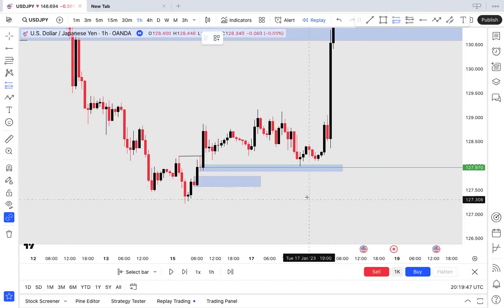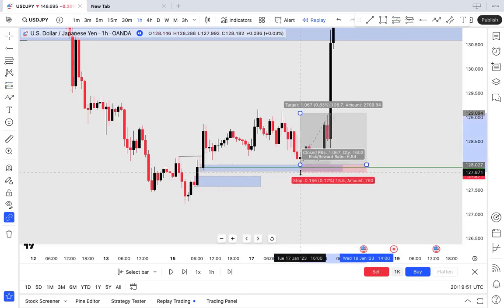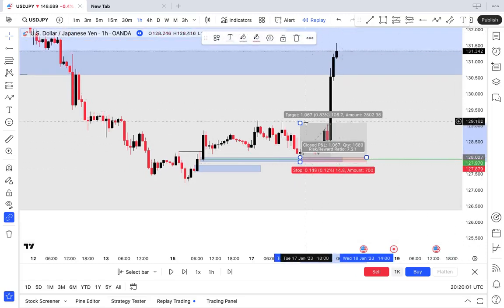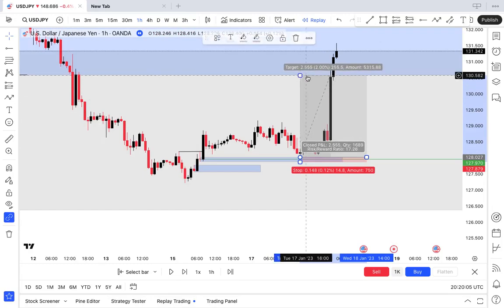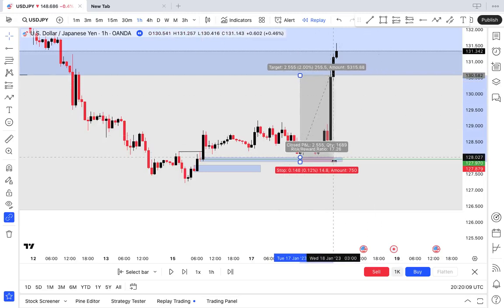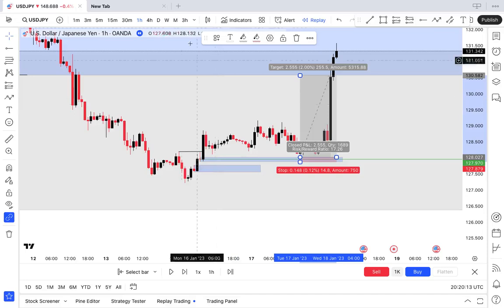Probably. So if this is your entry, you would have been in. If the lower one was, you would have missed. So something like 15 pips would have been enough. 14.8, almost 15. And remember, we are targeting this area of liquidity. Don't go inside it, just target it. So it is something like 1 to 17. Even if it is 1 to 15, you are out.